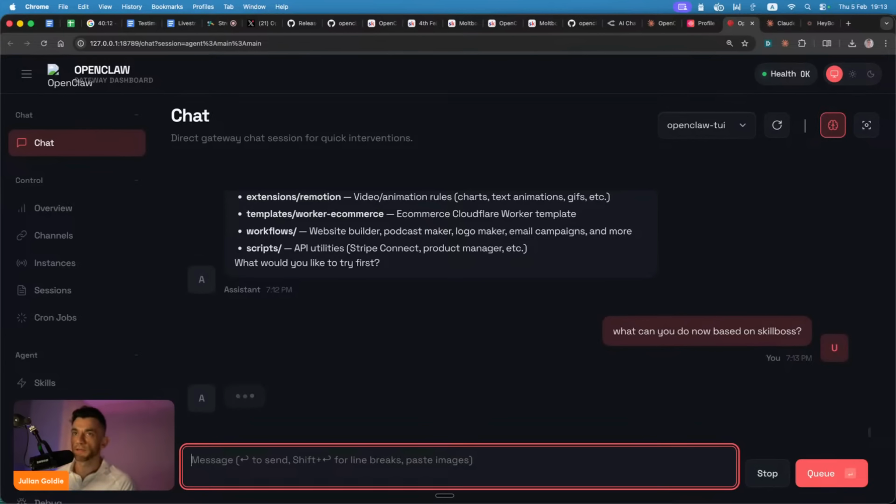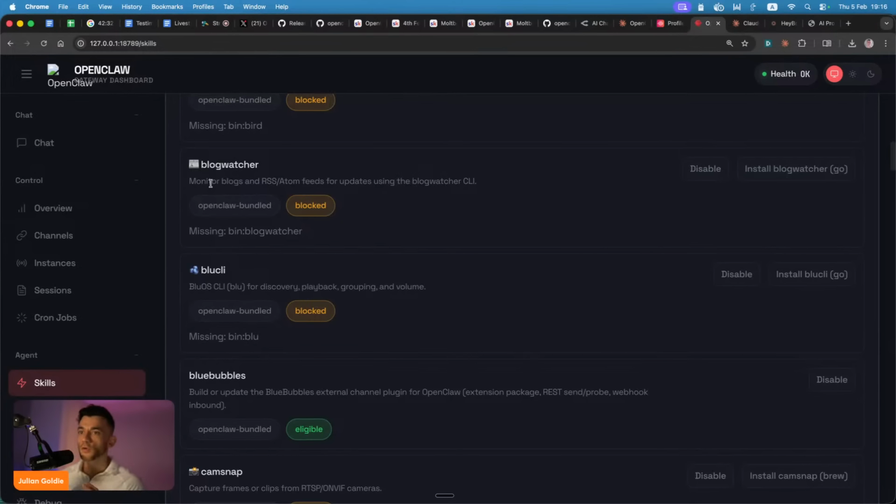Now, whilst we're waiting for that to load, let's have a look at what's on the left-hand side here. We've got nodes, as you can see, so we've got all these different nodes that we can use. And then we also have the skills. Skills are things that you can install that augment OpenClaw itself to make it more powerful. The more skills you set up, the better it becomes. For me, I often uninstall and reinstall it because I'm showing the new updates on live stream, so I don't keep these skills set up. But imagine if you installed one of these skills every single day for a month. You'd make it like 100 times more powerful with a combination of all of these.